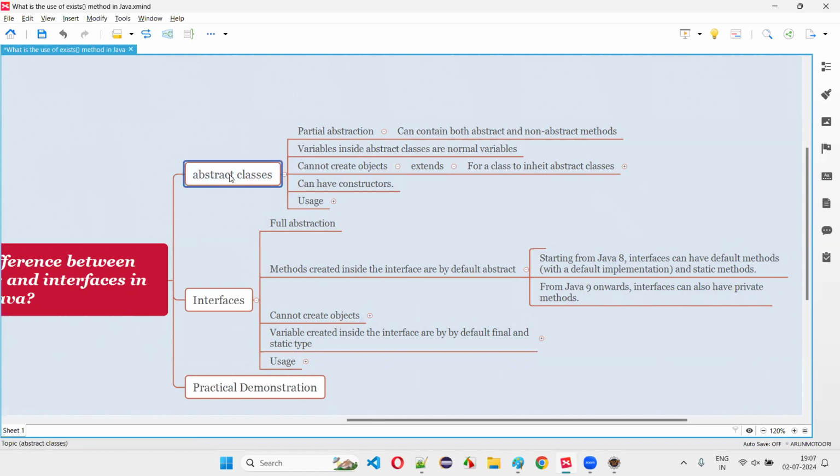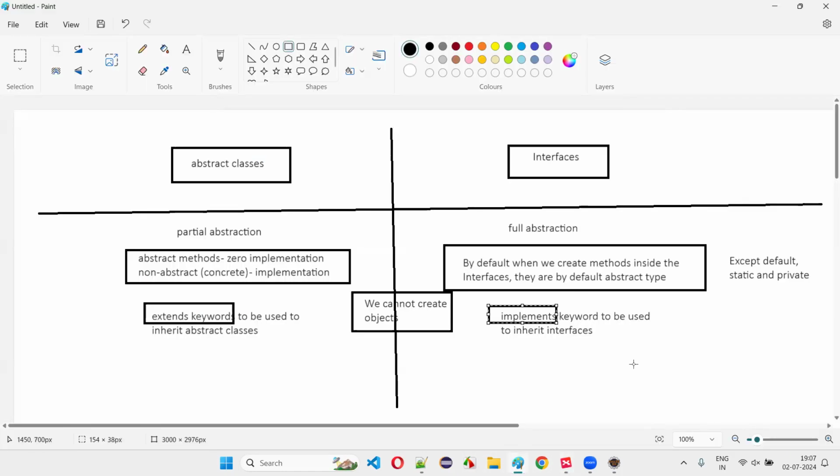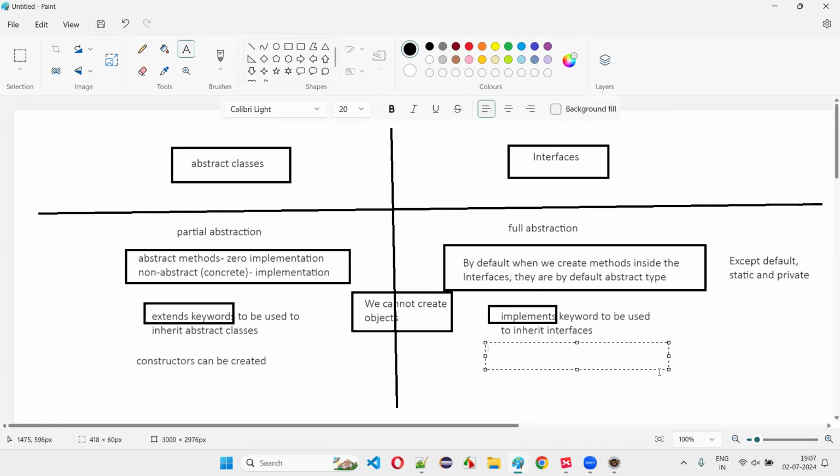This part is also clear: we can create constructors inside abstract classes. An abstract class can contain constructors. But constructors cannot be created in an interface.